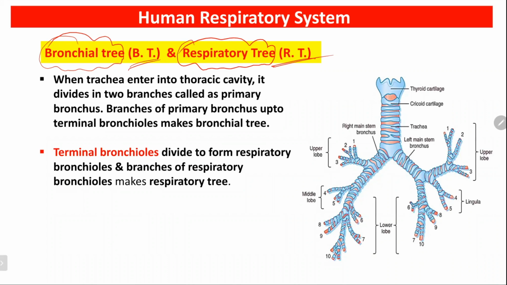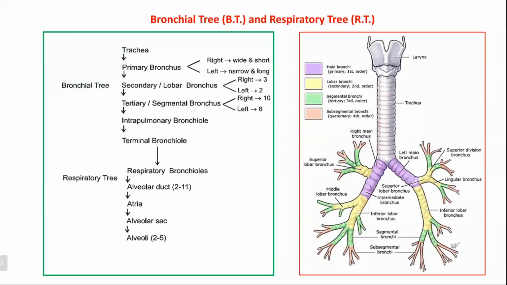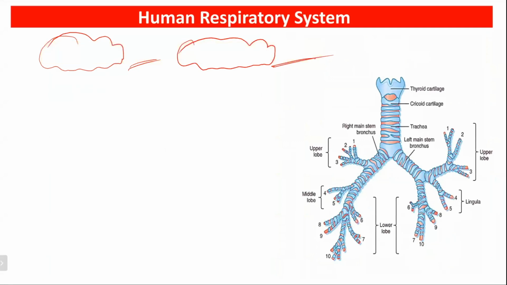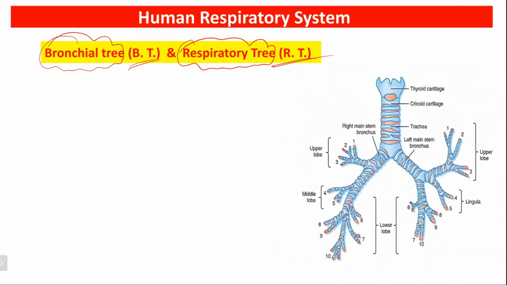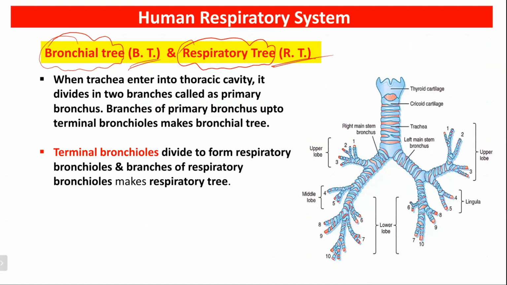What does it mean, right? So what is the bronchial tree? Why are we calling it a tree? Just now I have played this, right? So you can see when this is upside down, it looks like a tree. So therefore it is called the bronchial tree. This is just stem and branches, but it is upside down. So therefore it is called the bronchial tree.